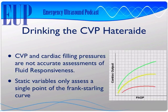So I gotta admit, I've been drinking a little bit of the CVP haterade, and I think a lot of people are drinking it these days. So the problem with CVP is that it's a single point in time. All we really know is what is the preload to the right side of the heart. And not only does that not tell me really much about how the heart functions, or even whether the heart's gonna improve its function based on increasing that preload, it just doesn't really give me any information. So a CVP is basically the filling pressure to the right atrium, and it's not really an accurate assessment of fluid responsiveness. So if I'm just looking at one central point on this graph, I can't tell you whether I'm on the green line, the yellow line, or the red line of the Frank-Starling curve.